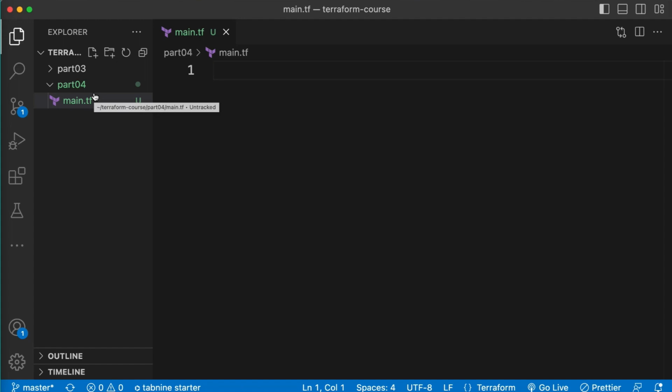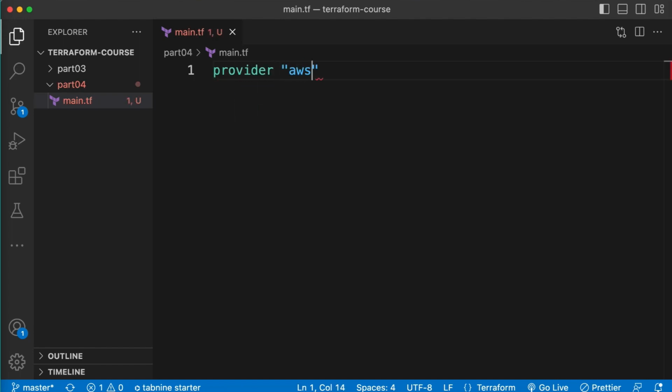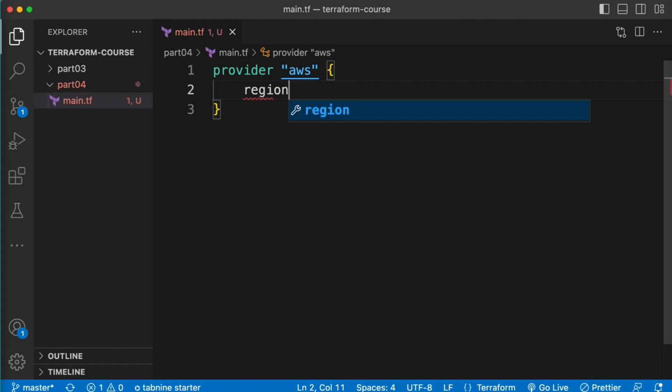Then we have to define our provider, as we are going to use the AWS provider. So we will define our provider first, and the region we are going to use for our configurations.